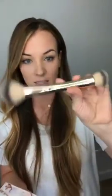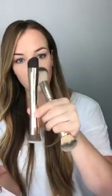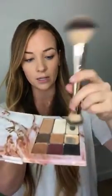Okay, so at this point, I have oilier skin, and so I like to come in with this B squared brush, which I love, and I like to use the smaller side of it. There's also the powder power brush right here. That works great for powder, but I'm just in the habit of using this. And I come in on the bottom layer of my compact, and I just lightly press on a layer of powder. The powder is so silky.